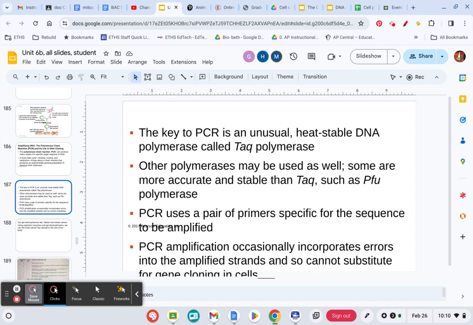By denature, I mean change the shape. If I change the shape, it no longer works. It no longer can fit with that DNA molecule, and it can't put on the A's, C's, T's, and G's.